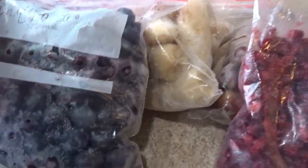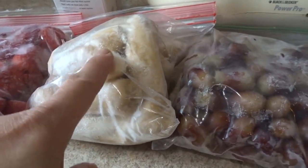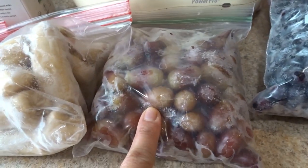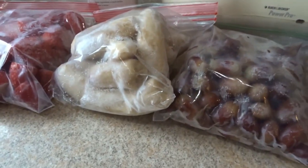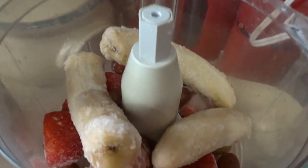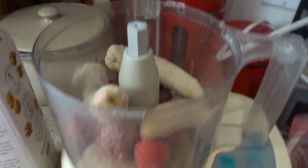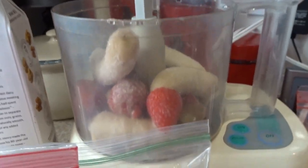We're gonna put this on top, and strawberries, blueberries. Alright. So first off, I'm gonna take a few bananas, grapes and strawberries, and our nut milk that we use for this smoothie. So I added the strawberries and the frozen grapes and bananas in our food processor.